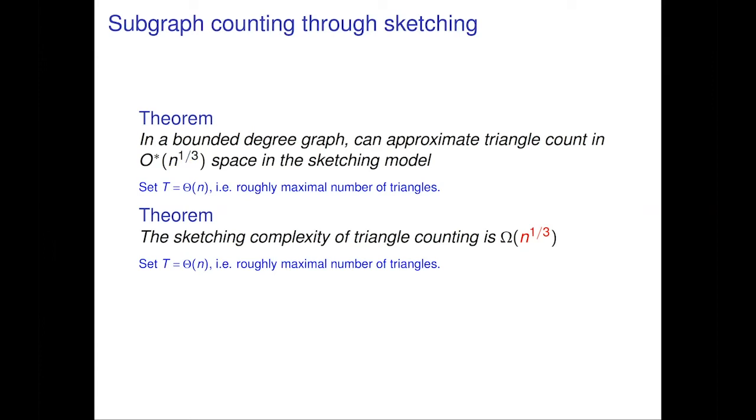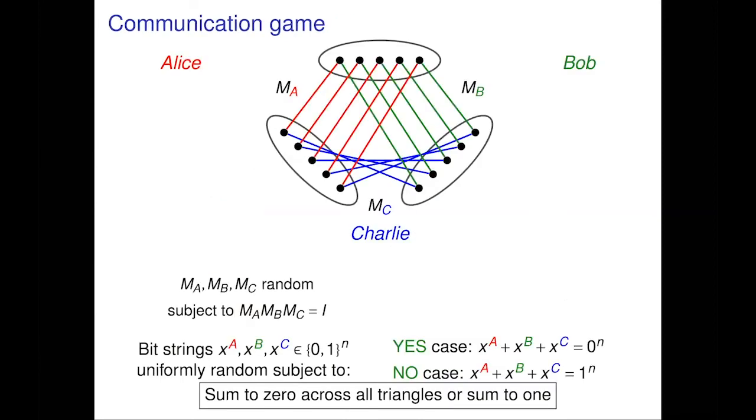Okay, but somehow the interesting tidbit to take away here is the following. Suppose that we want to distinguish between bounded degree graphs that have the maximum possible number of triangles, that is, the number of triangles is n, and graphs that have no triangles. Then this can be done using a sketch of size n to the 1/3, and this is sharp. That's something that one can establish similarly using the convolution theorem. The result generalizes beyond triangles and beyond graphs to hypergraphs, but let me just give you a sense of the communication game that comes in. And I will not talk much about the analysis. The communication game is the following.